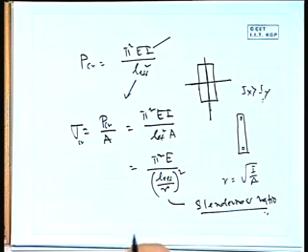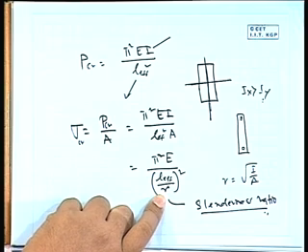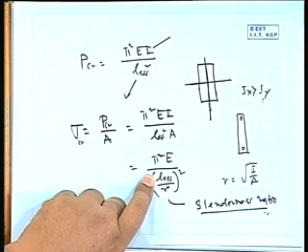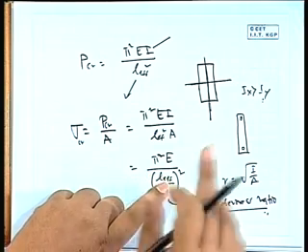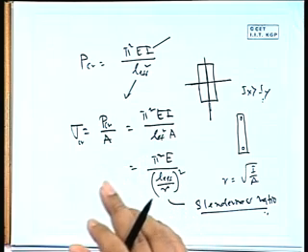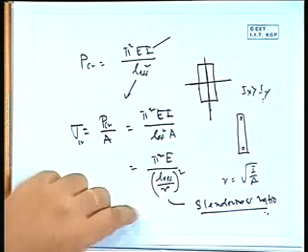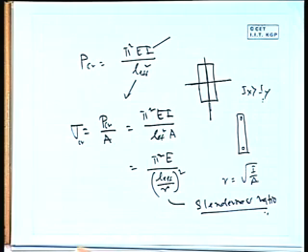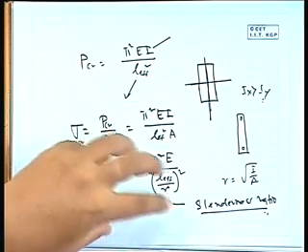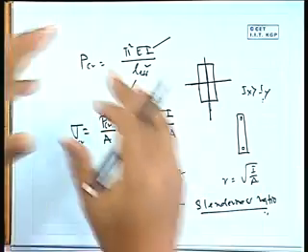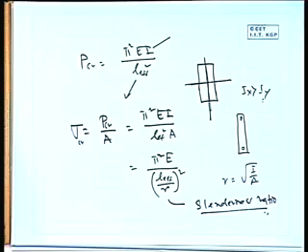But not necessarily in one direction r may be minimum, but L effective may not be minimum. You have to check the different directions, and from there you will get the governing L by r ratio. So that should be your guiding slenderness ratio, right? So L by r should be maximum. So when it is maximum, this value will be large. So denominator large means your capacity will be less, right? So this is the basic guideline.